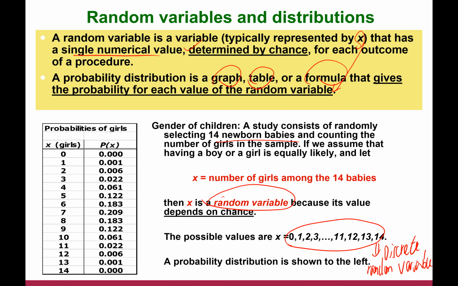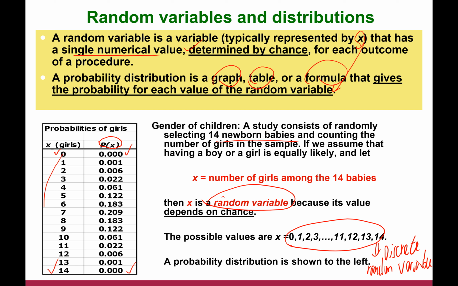And the probability distribution looks like this. We can easily get it in Excel. I'll show you a little bit later on. The number of girls can range from 0 all the way to 14, anything in between. The second column represents the probability associated with each discrete random variable. As you can see, getting 0 girls or 14 girls is highly unlikely because the probability is very low. 1 girl, 13 girls, that's still highly unlikely.